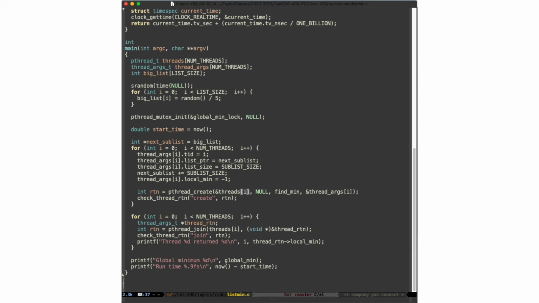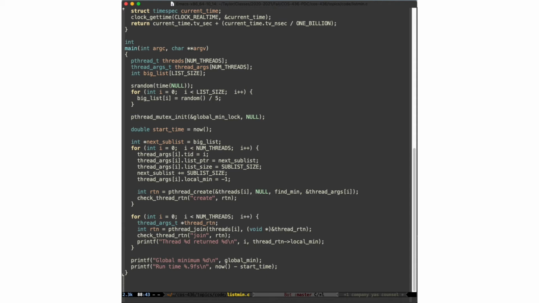So I'm going to again take threads[i], which gives me the pthread_t structure, but pthread_create needs to be able to write into that. So I can't just send the structure, which would copy it. I want to send the address of the structure, which is going to allow pthread_create to update that for me so that I can refer to it later to control the behavior of those individual threads.